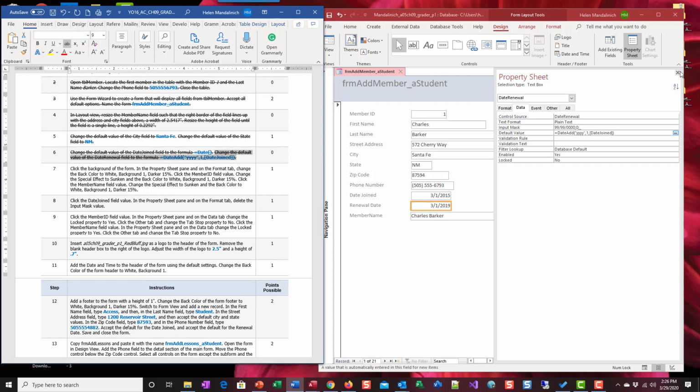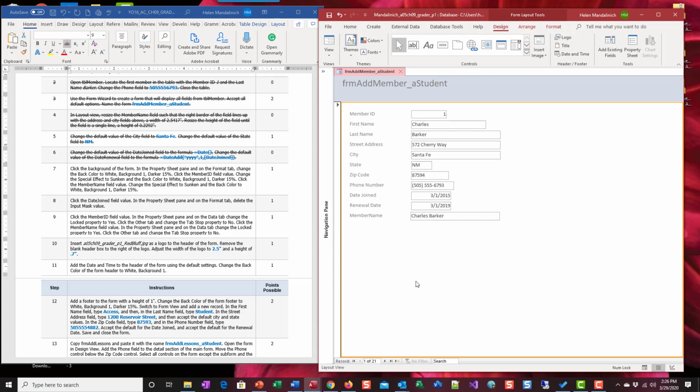Okay, I'm going to close up this property sheet for a minute. And it says, click the background of the form. In the property sheet pane and on the Format tab, change the background color to white, background 1 darker 15%.